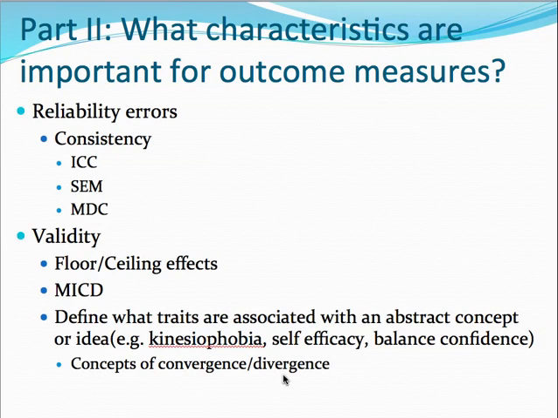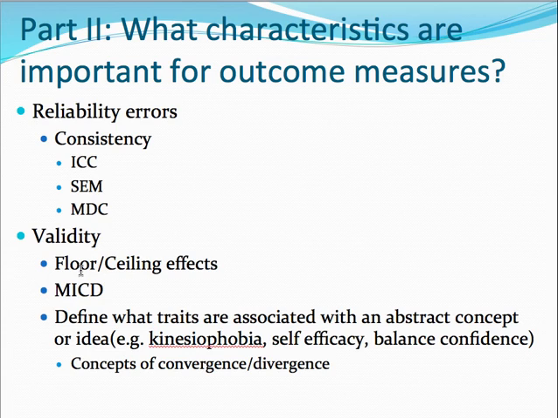Okay, so what kind of data or statistics or questions might you have that would be appropriate for an outcome measure? There's two basic sets of questions or data that you are looking for about an outcome measure before you use it. One is its consistency, or what are its reliability errors, because all instruments have reliability errors. The second part is more complex and usually is an evolving idea, is the validity of the instruments themselves.